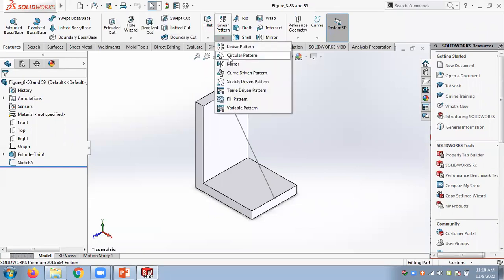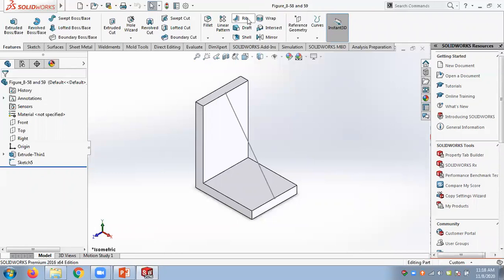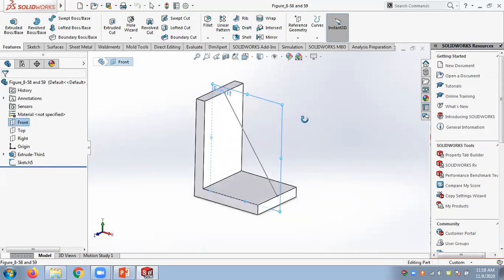I haven't done these methods of drawing the patterns because of time limitations, so I have done the first three. I'm now moving on to the rib tool here. I hope everyone can draw this kind of line now. This line was drawn in the middle plane. If you have a middle plane, you can draw it in the middle.